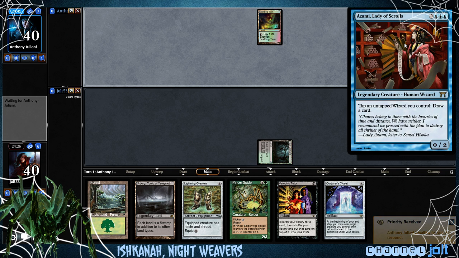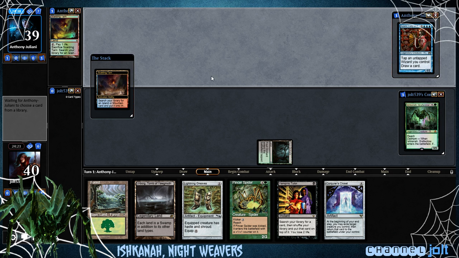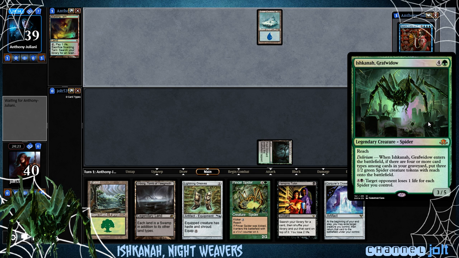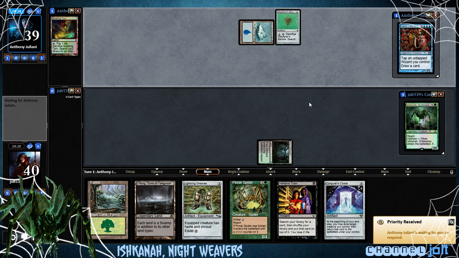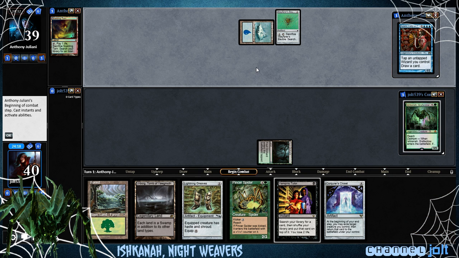So we get Azami, Lady of Scrolls. Tap an untapped Wizard you control: draw a card. And with Ishkanah, once we reach Delirium and cast her, we'll get 4 1/2 green spiders, and she has an activated ability: target player loses 1 life for each spider you control. So I really enjoy her winning by activation, and we have Conjurer's Closet in here.